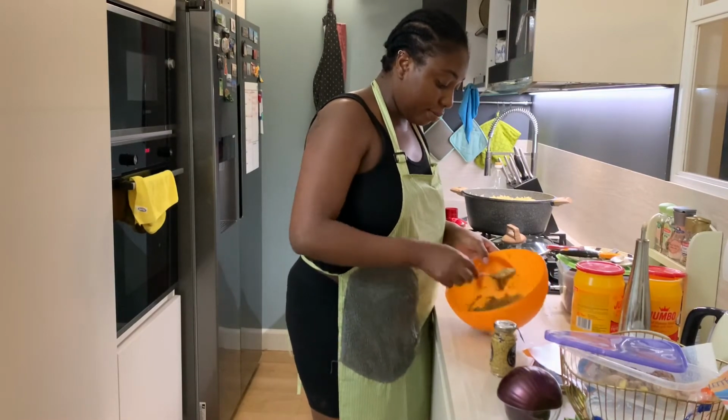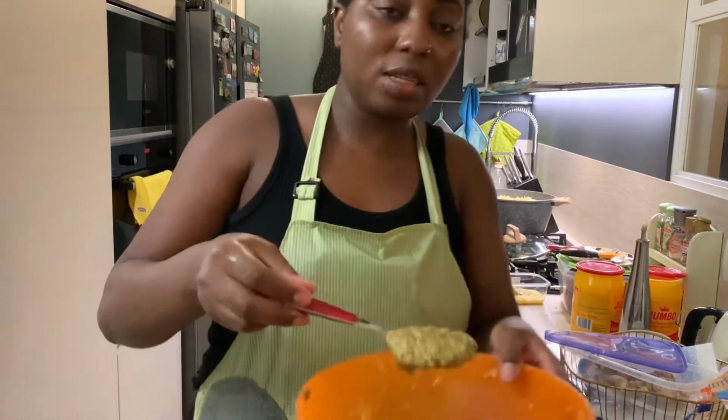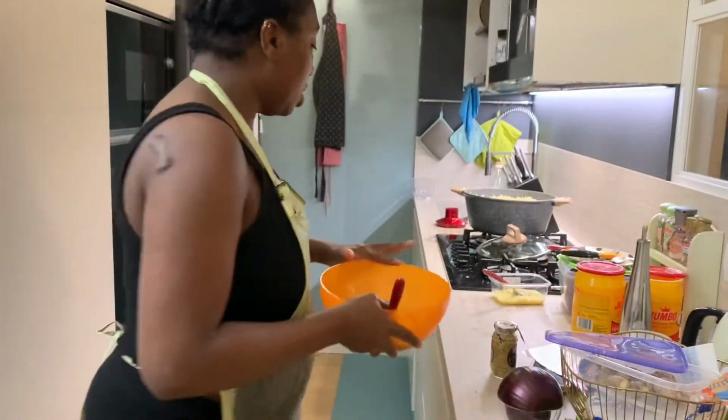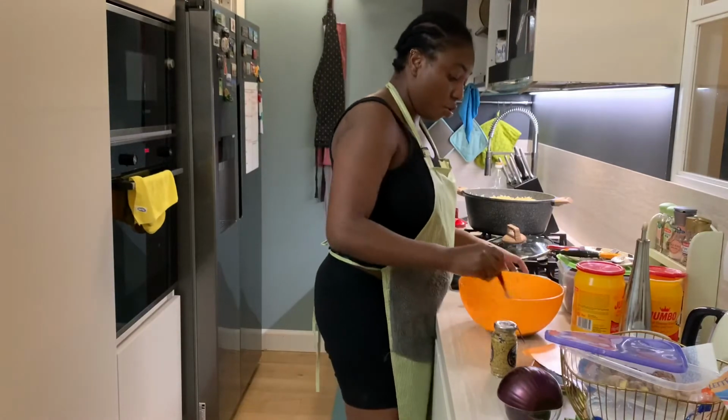I don't want to add a lot of oil. See what it looks like. It's just the paste. I don't know if you guys can see it. It's a paste. I don't add too much oil because chicken already has oil, like you all know.